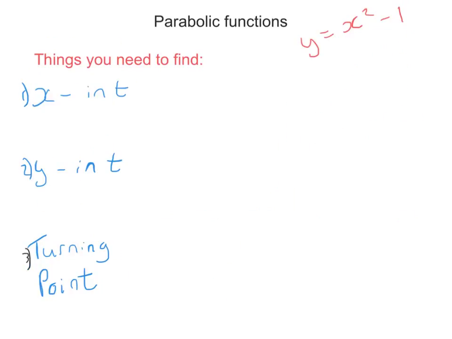If we have a look at our next function, a parabolic function, which is a parabola. How do we find the x intercept? We let y equal 0 and we solve. So, I'm going to get the function 0 is equal to x squared minus 1. 1 is equal to x squared. So, therefore, plus and minus 1 is equal to x. That's considering we take the square root of both sides. Remember, when we square root, we always put a plus or minus in front. And so, we know that the x intercepts are going to be at x equal to minus 1 and x equal to plus 1.